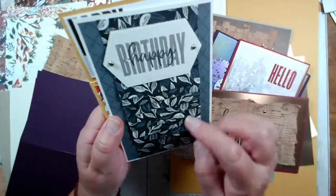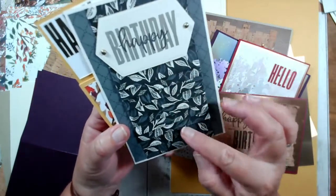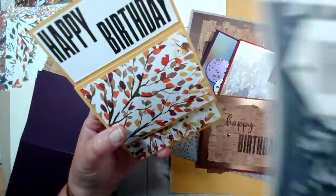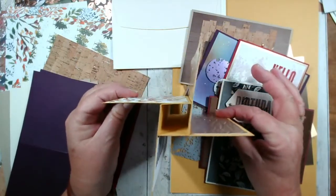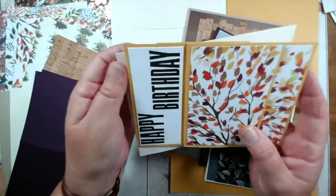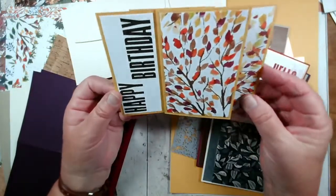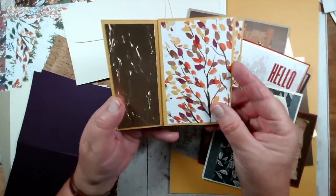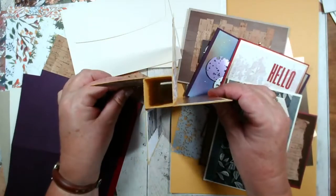This third card is very straightforward — I've used the designer papers again, but you will have the option to add die cuts to this as well. There's a piece with a bit of cork backing that has been stamped on top, so you could use any stamp to create that effect. You also get this metallic sheet. This card here has got a folded or pleated design using some of the papers — it's best with paper rather than card, but you've got lots of choice. And then this card is called a pinwheel tower. You will have two A4 pieces so you could create two of these cards.